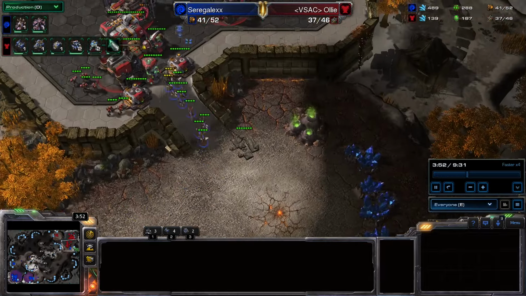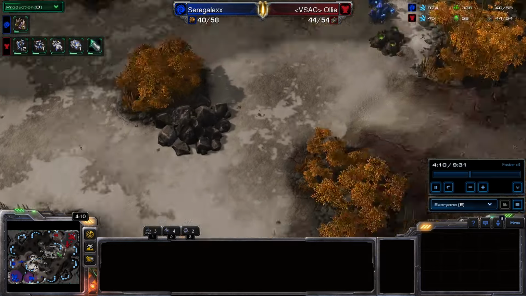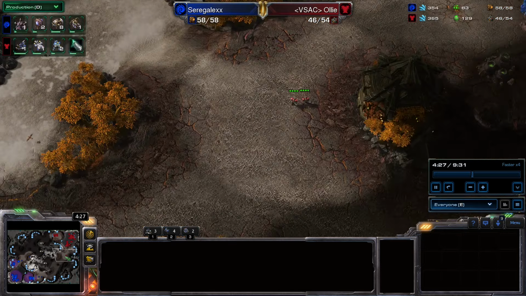Here comes the Zergling push early. Yeah, he knows he's not going to get through there, so he takes his Zerglings back. That's completely fine. If we look at losses, literally nothing to speak of at the moment.